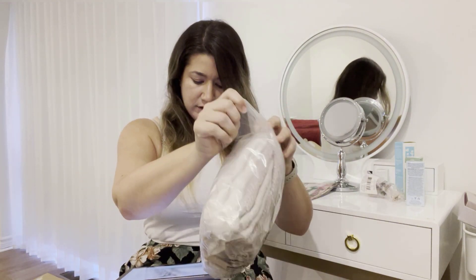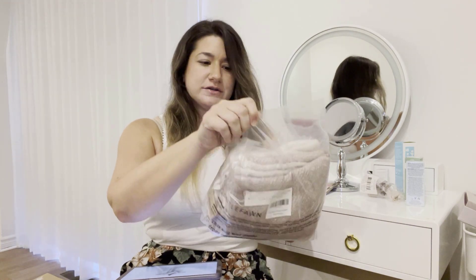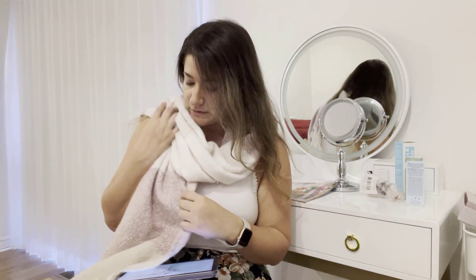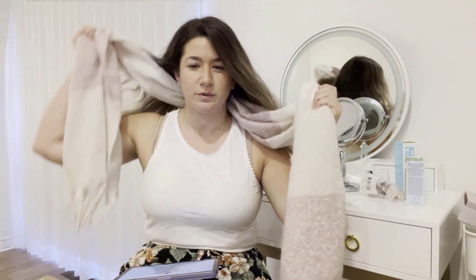On to customization number two. You could choose from the Glow Recipe Pink Juice Moisturizer — I've had it before but it's not my favorite — or a kitchen baking set, or some measuring cups. I talked about in my buyer beware how I buy mine at the dollar store from Betty Crocker. What I ended up choosing is this scarf also by Gentle Fawn. It's really nice, a bit thicker, really my style, very soft with a nice weight — I'll give it a yay!